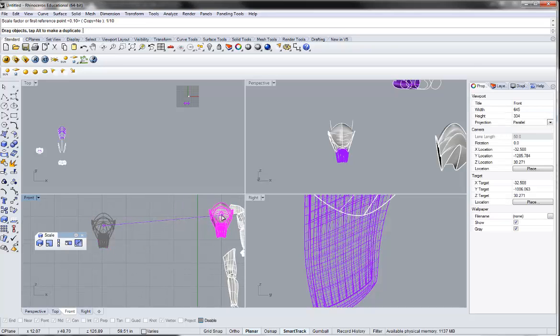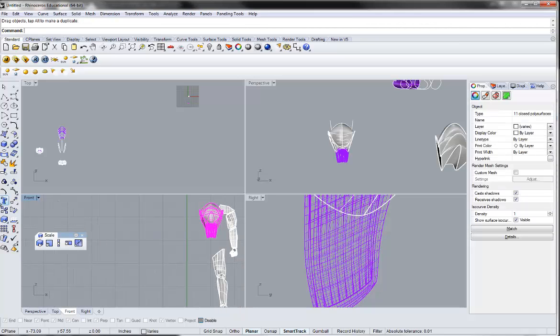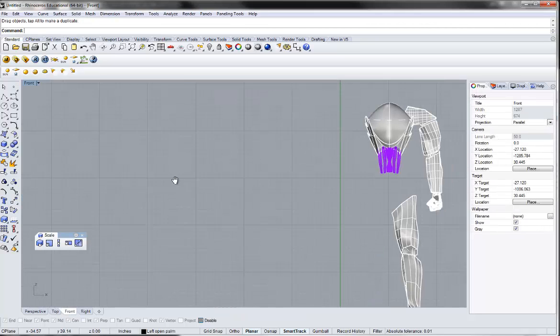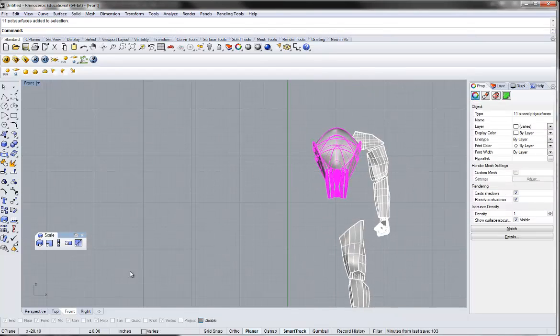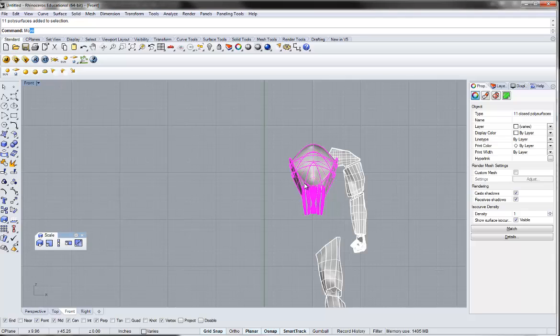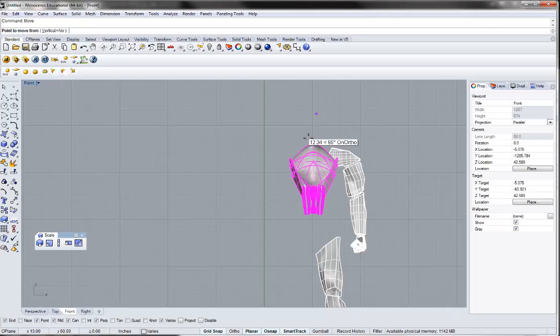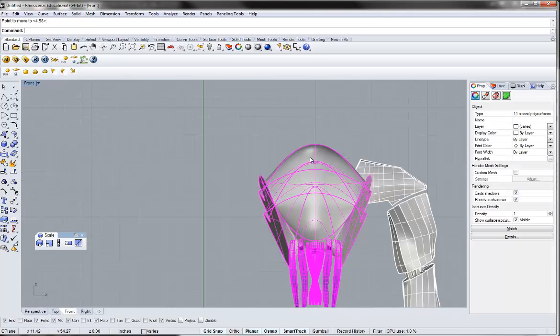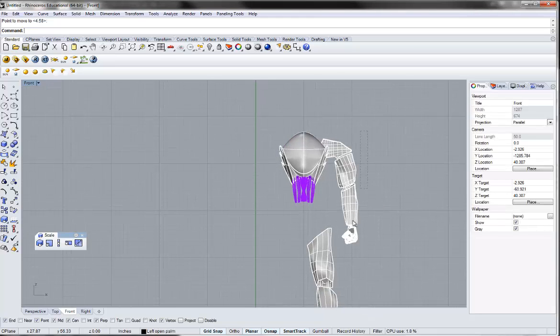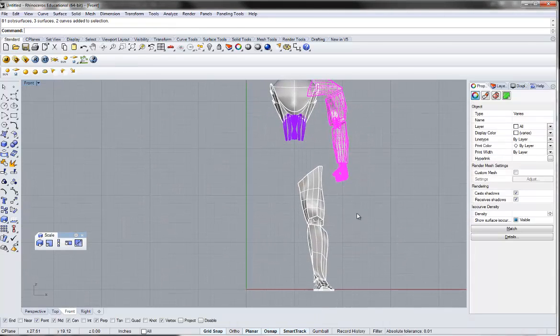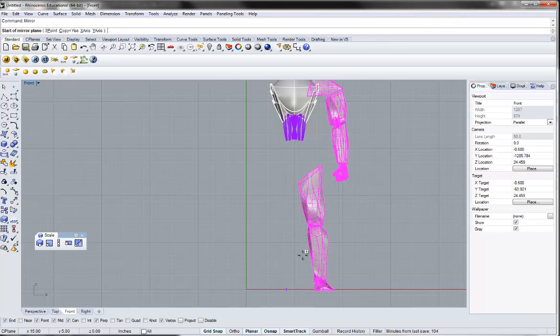So I can start to assemble my robot here. Alright, so if I just turn on grid snap, and turn on our snapping, we can grab the snap and move that onto our grid, and then we can come over here and mirror our construction.